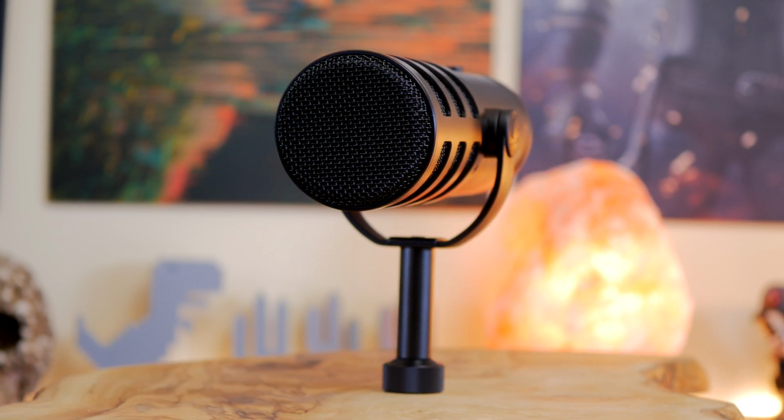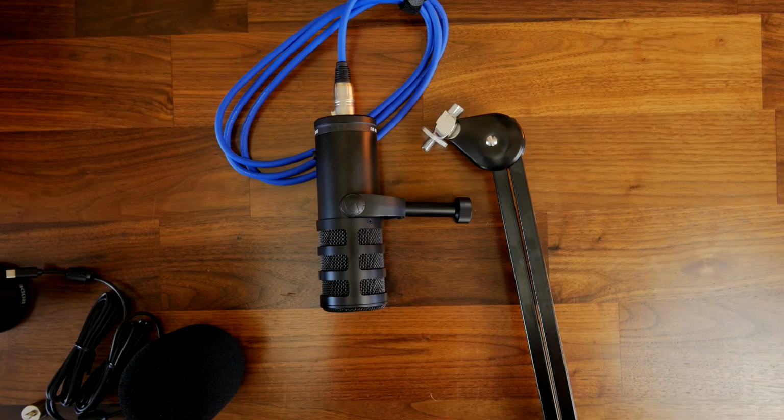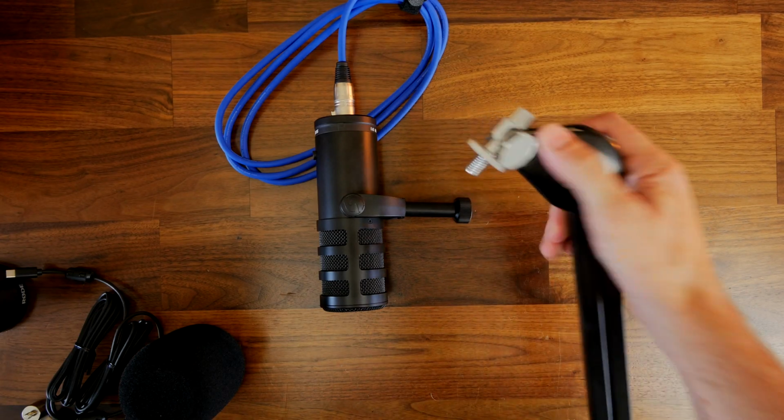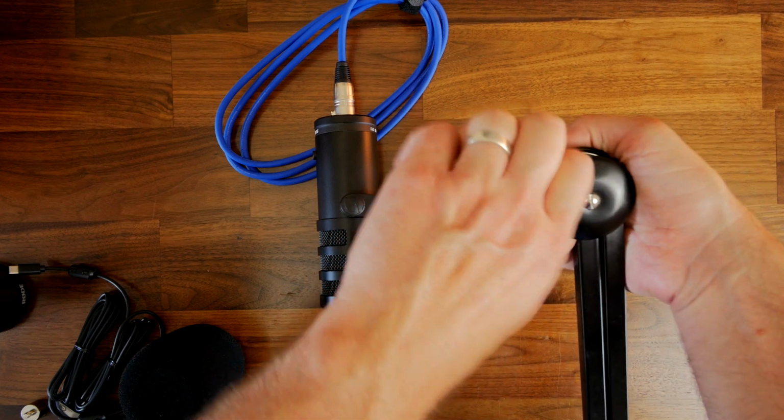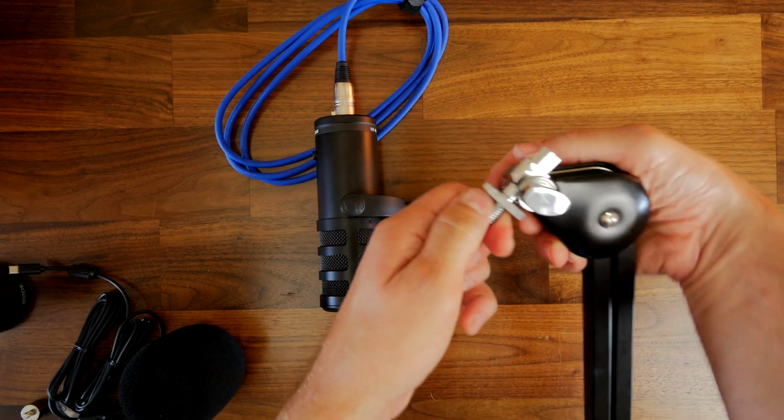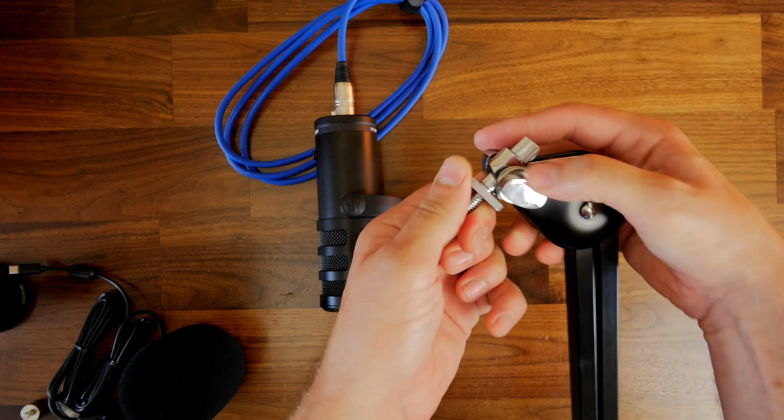So now I'm going to show you the process for attaching it to a boom arm. As I said, this is the Rode PSA1, which is a reasonably affordable, very good quality boom arm, which is well reviewed and much loved. I've done a video on it separately, but this is the process for it.